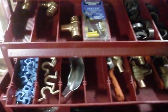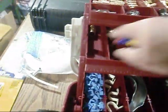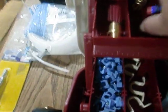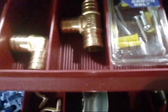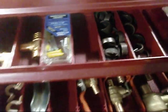The next level down, I really couldn't afford it, but I'm just now starting to get my PEX box together here. So I've actually got like a 3/4 coupling crimp Shark Bite fittings. I've got a 90 crimp Shark Bite, a T 3/4 Shark Bite, and here's my crimp rings, 3/4 inch crimp rings here.